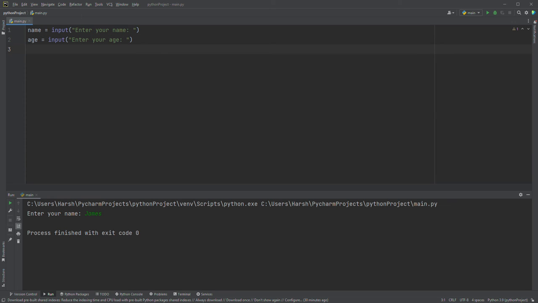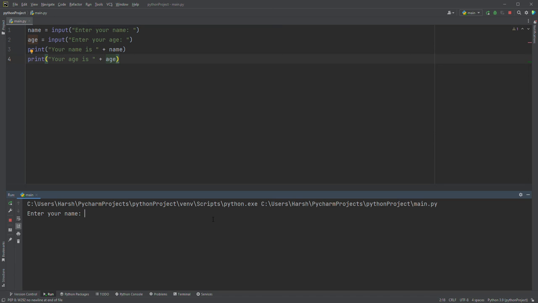Now we will print this, print your name is. If we run this, we can enter a name Harsh, age 25. It says our name is Harsh and our age is 25.